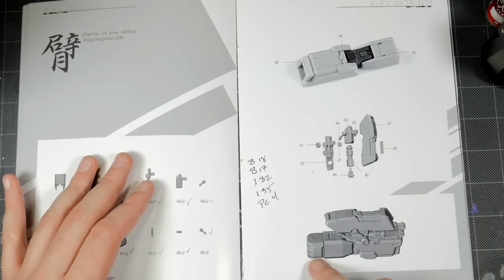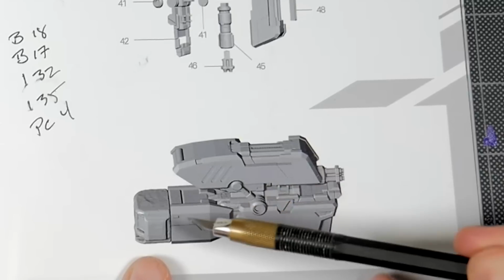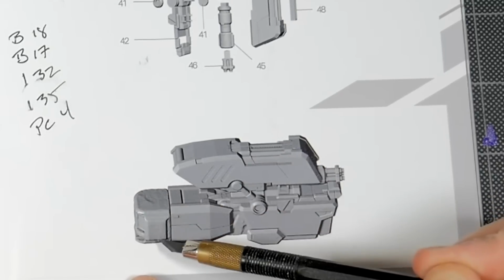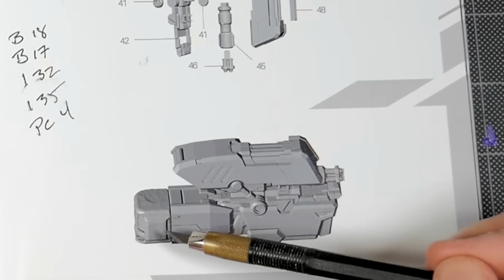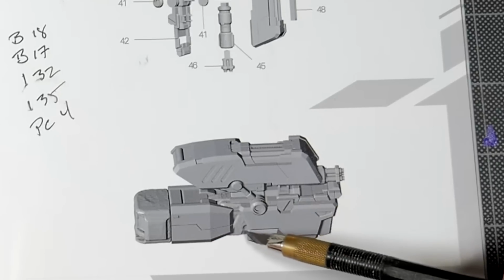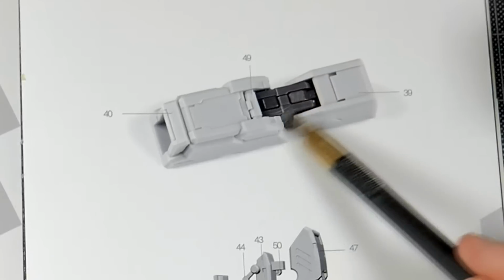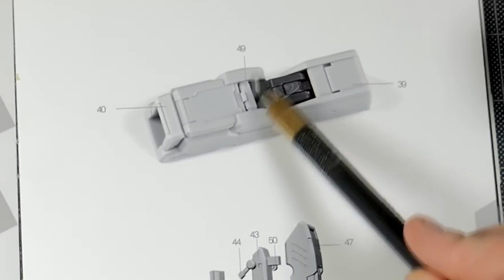Now, normally if you end up looking, you can see this is all nice and crisp, but you can see these pieces right here are kind of, they look like they're made out of clay, just done by finger. And so when you look at these instructions, these are the pieces that are going to be original, but they don't show you how to end up using that. On here, you can see this, of course, is going to be your original piece, but all these others get added on.